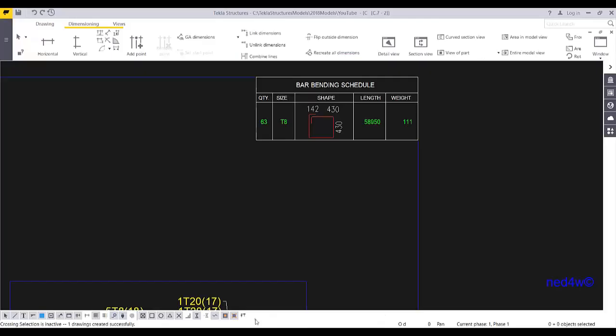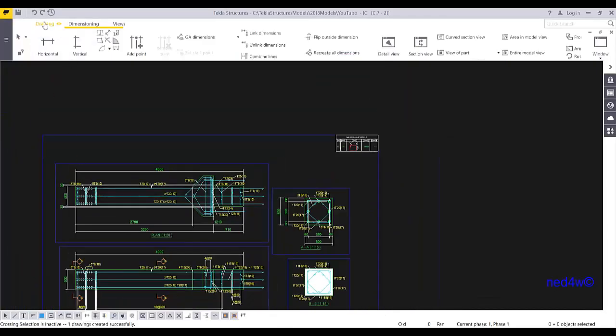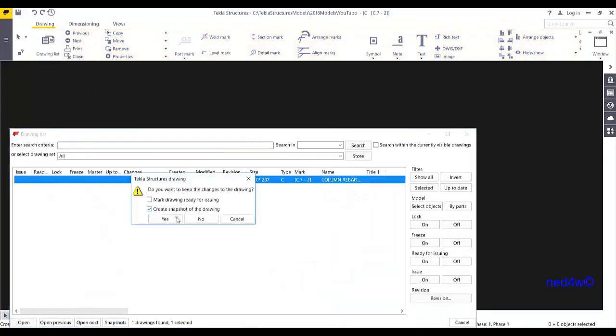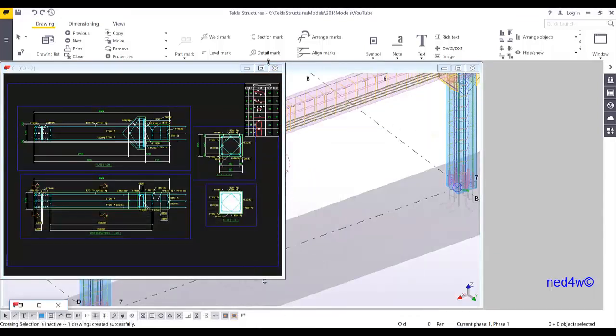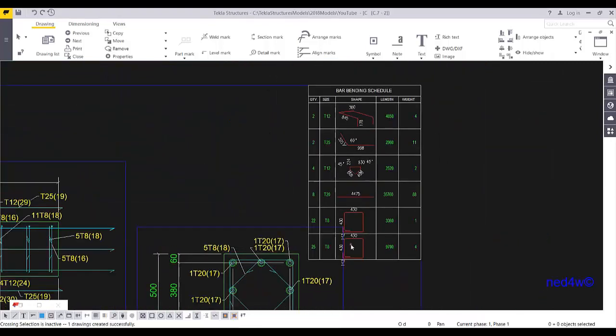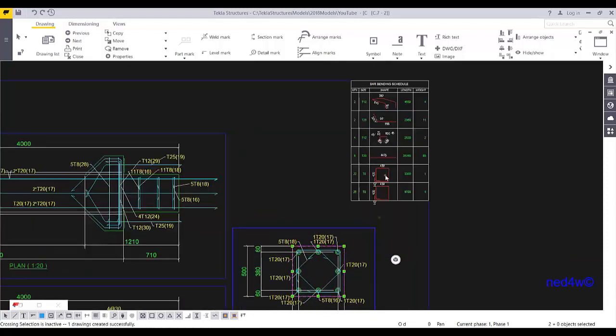Now let us open again, reopen again the drawing. Let's see if the sorting is okay now. And there you go. Right? So you can see now, you have now the bar bending schedule here.